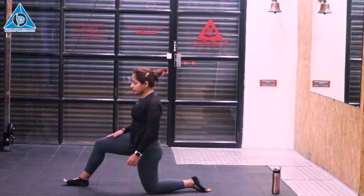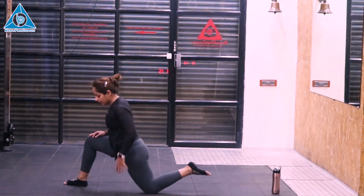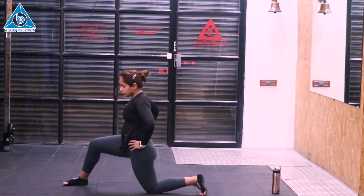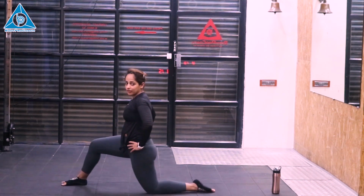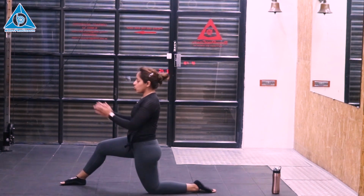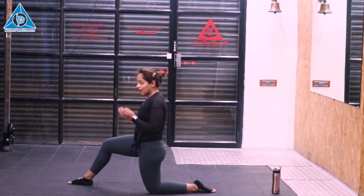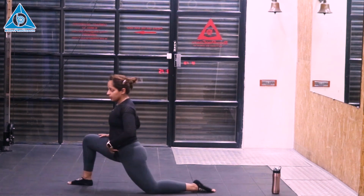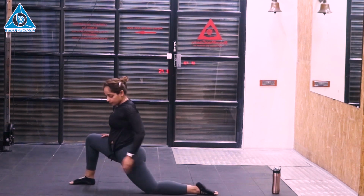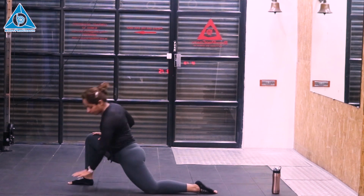So my right foot in the front, more than a 90-degree setup. I'm going to push my pelvic girdle in the front. So you have to see that your hip is squared. That means you're not tilting to your left. You're going to keep it squared in the front. Think that these are two headlights. So they have to keep facing in the front, okay? So push your pelvic girdle in the front. Your knee and your toe are in one line.